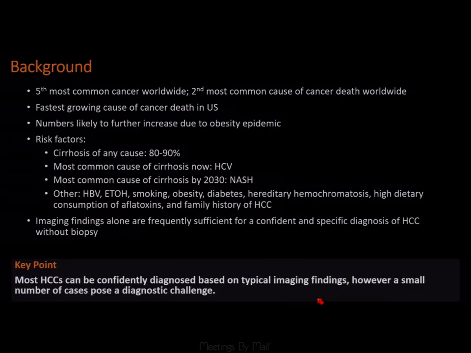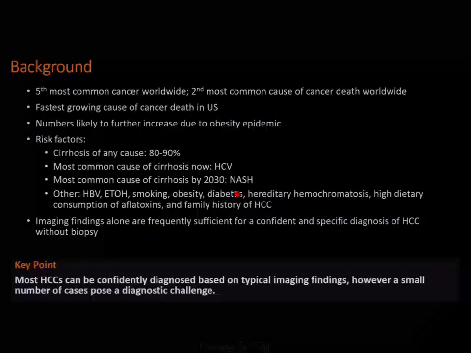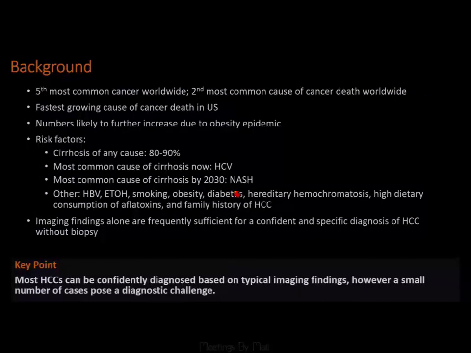Okay, I'm not going to go into much detail about the background, but I just want to point out HCC is the second most common cause of cancer death worldwide, and the numbers are going to actually increase because of the obesity epidemic. Although currently viral hepatitis is a common cause of cirrhosis, it's expected by 2030 NASH will replace it and become the major cause of cirrhosis.